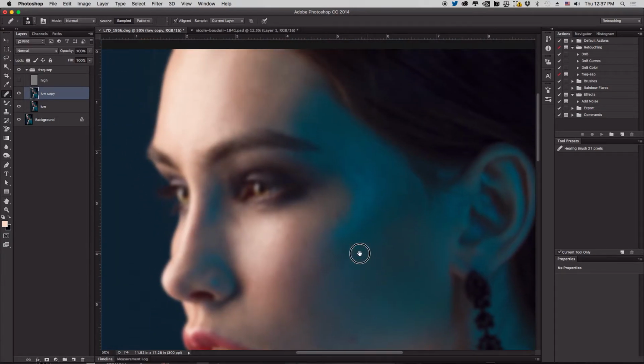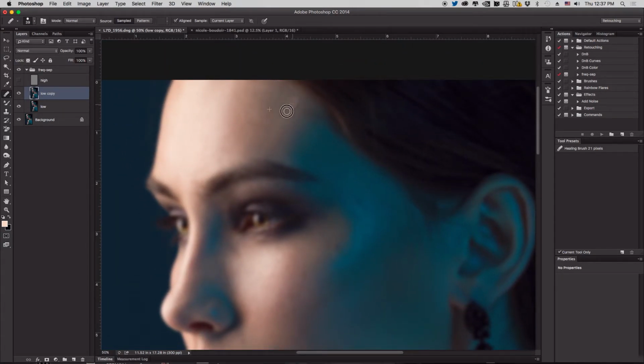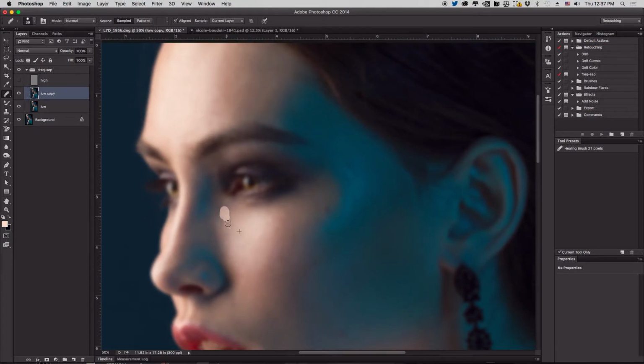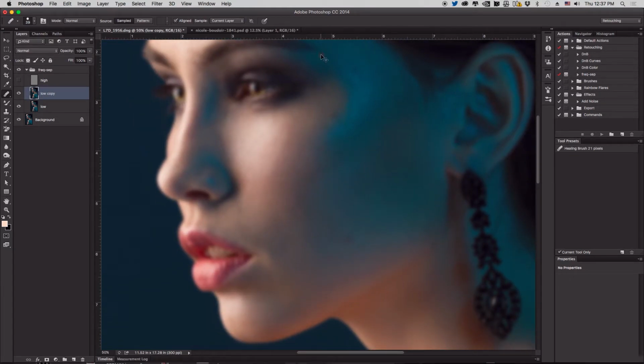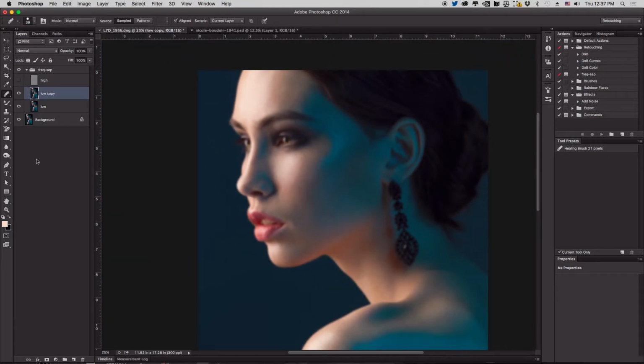Honestly, you'll probably spend a little bit more time doing the dodging and burning, which I just posted a video on, so you should check it out because a lot of people were asking for it. You're gonna probably spend more time on that than actually fixing the skin, because these models tend to have pretty good skin. And sometimes it also depends on how good or how hard the lighting is.